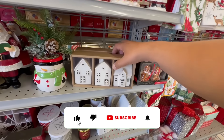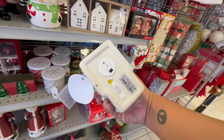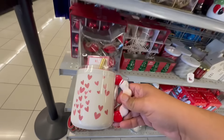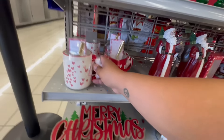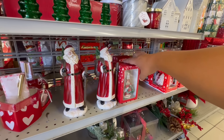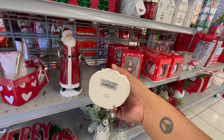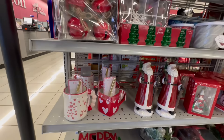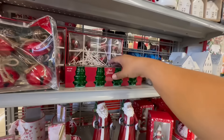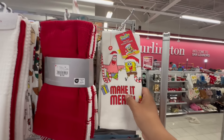Look at these — these are $9.99, so basically $3.33 each. These are $7.99 — they're better off getting that. Do they already have Valentine's? Oh my god, you guys, they have Valentine's already! They are not playing around. $7.99 for these — that is crazy. We're gonna start to see Valentine's come through. Look at these little ornaments — these are $4.99. Classic Santa for $8.99. Look at these — $8.99 — we have some shot glasses, and this is literally just at the front of the store.